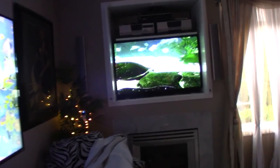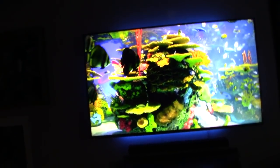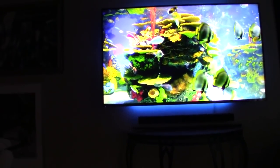It turned out nice. So again, this was the primary TV until I decided, hey, you know what? I really sit down here a lot more than I used to. I want to get something bigger. And I wanted something that when friends and family came over, we can really have a huge cinema experience down here. And for the distance here, this TV is huge for the room. But, you know, we desensitize, and now it doesn't really even feel that big. But again, it is a 70.